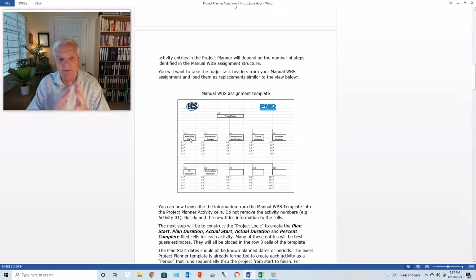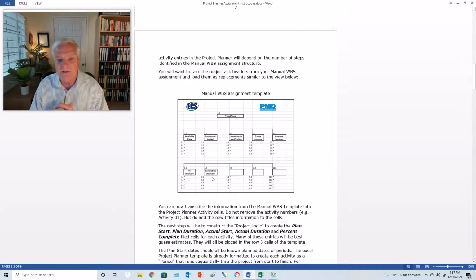It's going to have a period that it will cover, and all of the tasks and subtasks that you list here will go in as activities in the other spreadsheet. So you would have at least 1, 2, 3, 4, 5, 6, 7 major headers, major elements, that level 2, 3, 4, 5, 6, 7, and 8, in addition to any others that you create when you're doing the manual WBS.